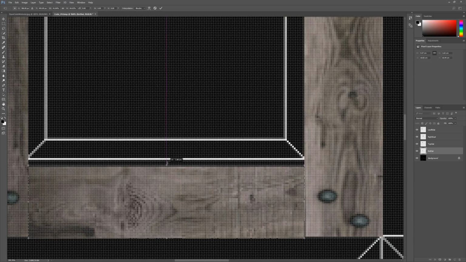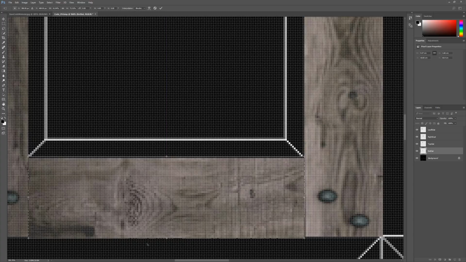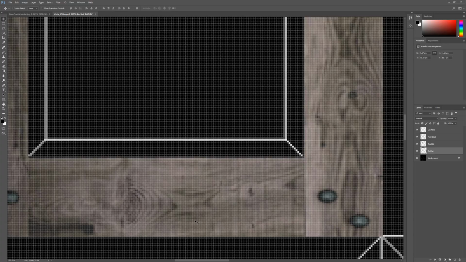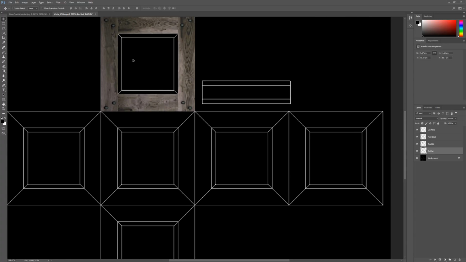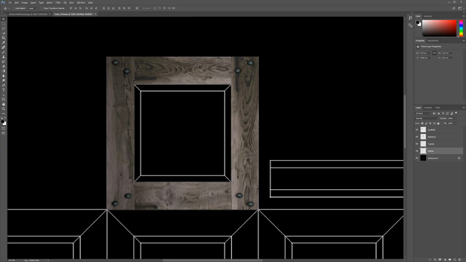Now you'll notice that each one of these slats is unique. A lot of you who have had experience in this before will be saying, well, I could probably just copy one, rotate it, position it in place, and copy the other. And yeah, you could absolutely do that. But the problem you then end up with is it all looks a little bit samey. And one of the parts of this tutorial that we're going to be looking at later on is adding some very simple hand-painted details to kind of individualize some of this detail. We're also going to be looking at clone stamp to get rid of some of these bolts and paint our own back on top.